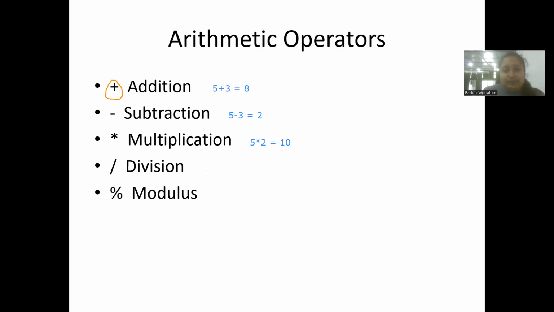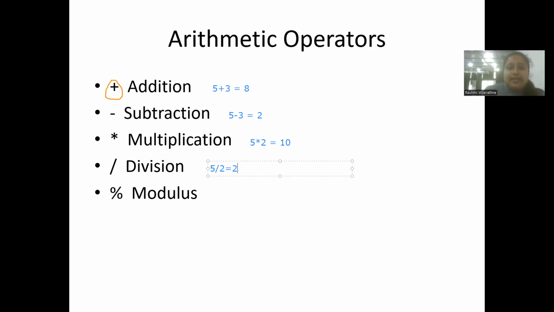Division means we can divide two numbers. Using the same example, 5 divided by 2. What is the answer? 2.